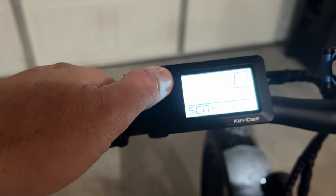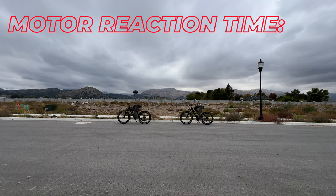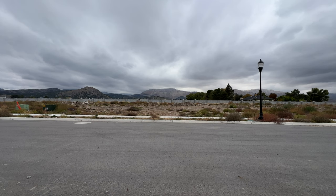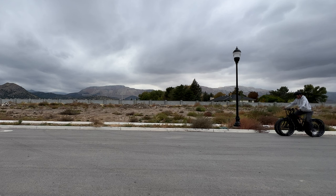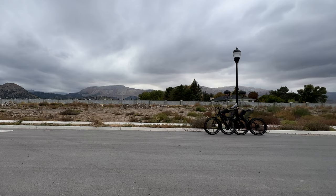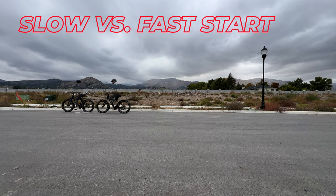That's all the things you can change as far as speed. Let's talk about acceleration. The first is the motor reaction time — you can decide when you want the power to come on, either right away or after you get going. Even with the reaction time set to fast, it still took about a full revolution for the power to hit, which is why both starts were identical off the line for the first 5 feet. That's something I see a lot with more affordable bikes. There is also the option for a slow and fast start — here's the difference between the two.